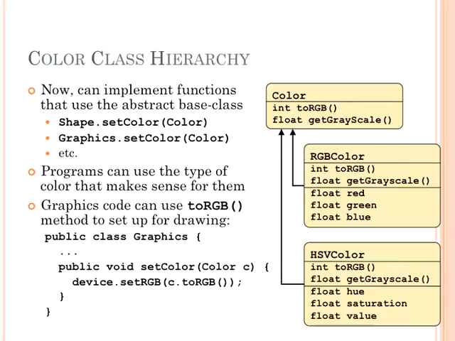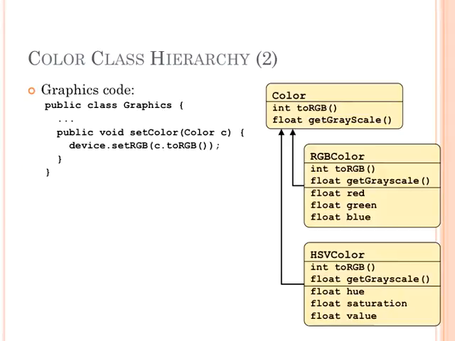And you'll notice if I pass in an RGB color object, I want it to call the RGB color version of 2RGB. If I pass in HSV color, I want it to call the HSV color version. So this is an example of polymorphic code. Depending on the type of the object I pass in, it'll call the appropriate version of 2RGB. Okay? Polymorphism is a fancy name for a simple concept. All right? Make sense? Okie dokie.